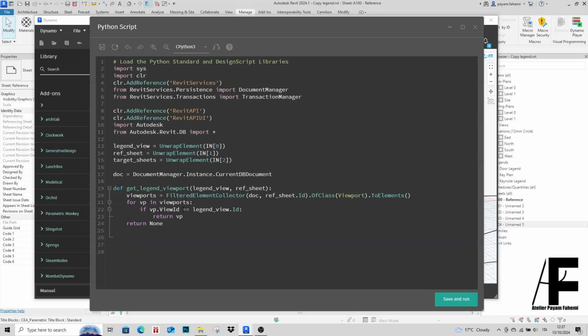Now here is our first function. Another one: we are going to define another function to place the legend on a target sheet. All right.